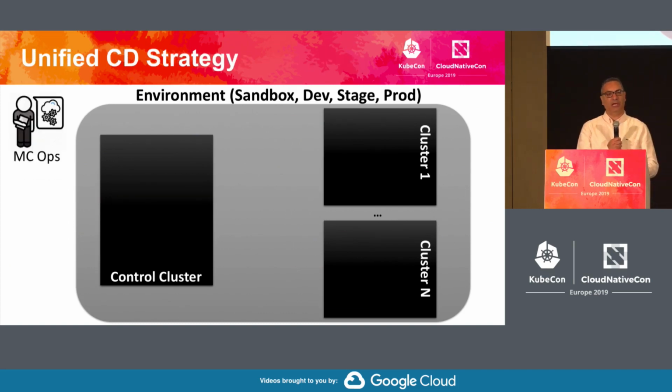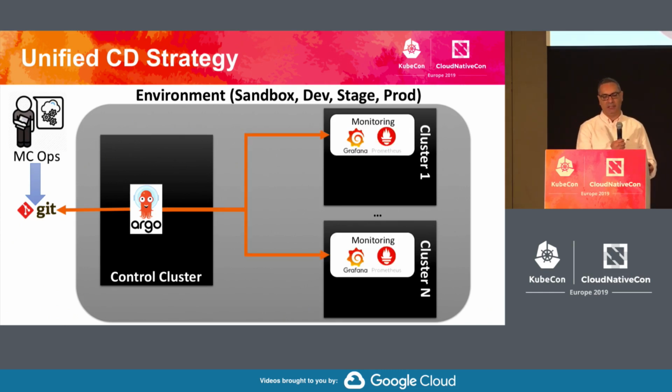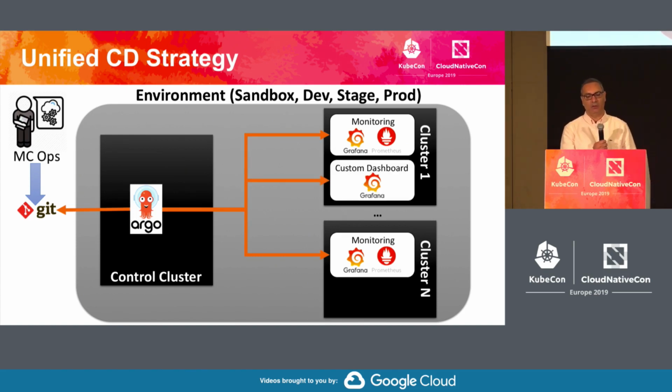We also use our control cluster to have a unified CI/CD pipeline. So when you're going to do a change in Git, we basically have an Argo CD that listens to those changes in Git, to those applications and projects that we have referenced through Argo. And then Argo automatically deploys both the core services that we defined and our custom dashboards or custom services that we've done.